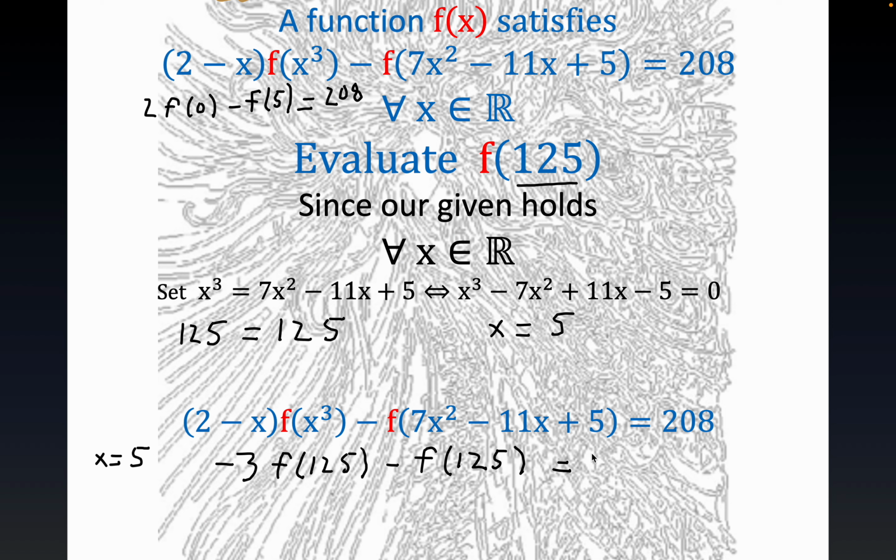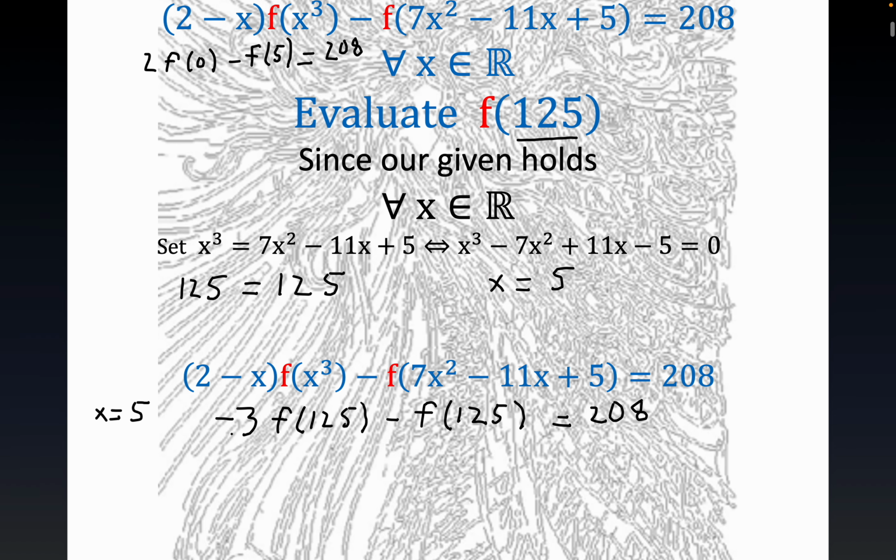And y'all, literally, I think this is about the only thing you can do on a problem like this. I don't know of any other constants you could try. You have to use the concrete functions in some fashion to see if you can make any headway. Now, notice, we have minus 3 f at 125. If you collect like terms, you have minus 4 times f at 125 equals 208.